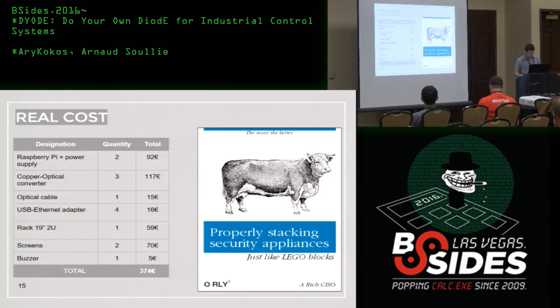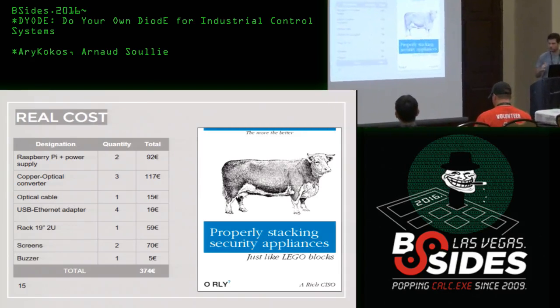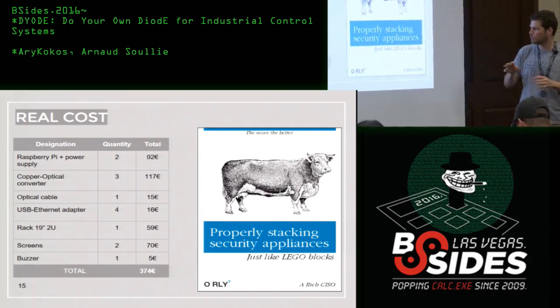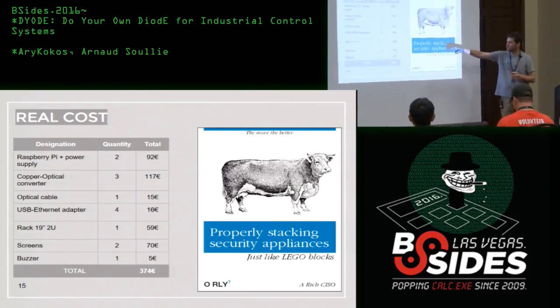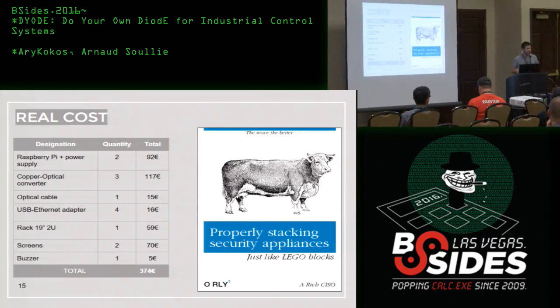Okay, so just a few words about the real cost of the product. So we aimed at $200. Clearly we failed. Actually it's more like $400 if we convert euros to dollars. Why? Mostly because we wanted to have screens. As you can see, you have two small LCD screens. It's not really useful, so that was kind of a mistake. It's really not necessary. And also what was the most expensive part was actually the 19-inch aluminum rack. But since everyone wants blinking boxes, we thought it's a good idea to put it into a rack if we want to be taken seriously.